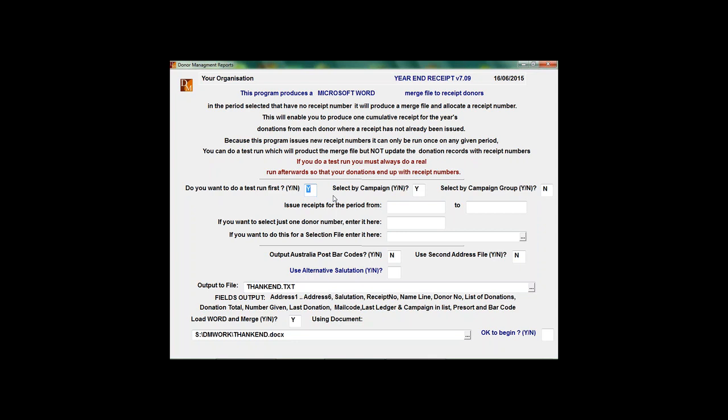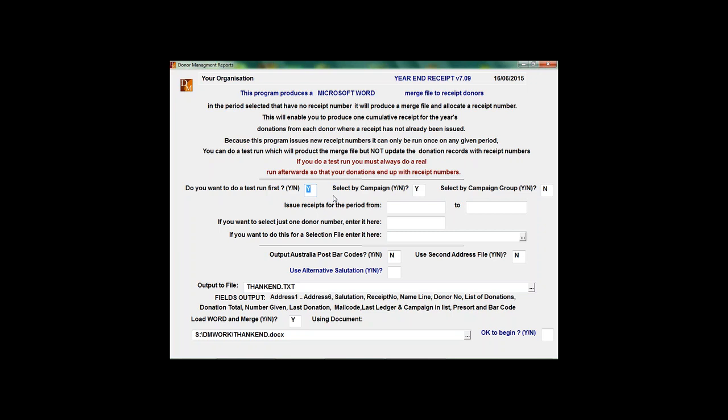And then it starts a whole cascade of processes where we have to try and figure out why this person's not showing 12 when we know they're a monthly person. The end-of-year receipt program will only pick up a transaction if the receipt number is currently 0. And if they actually do have a receipt number, can you be sure that they weren't issued a receipt at that point in time? Because if they have been issued that receipt, you don't want to include it on the end of year receipt.